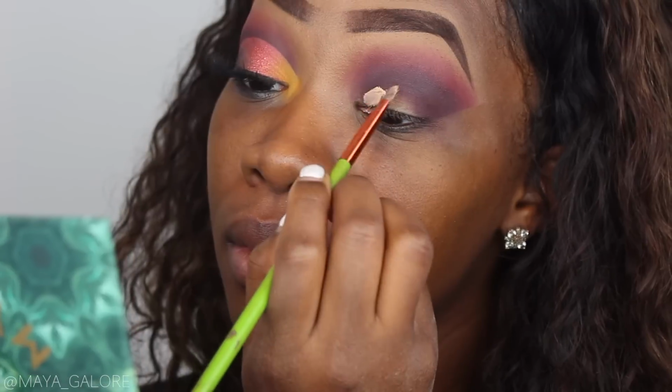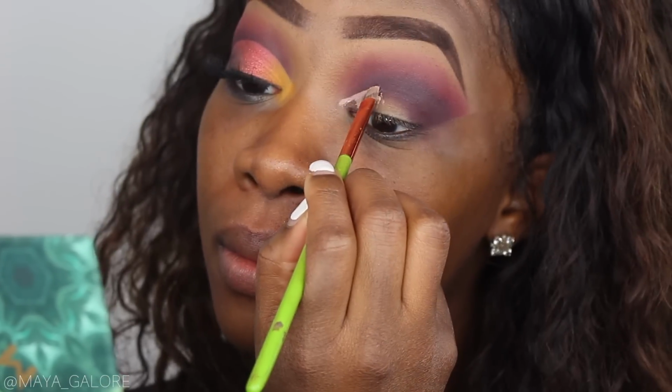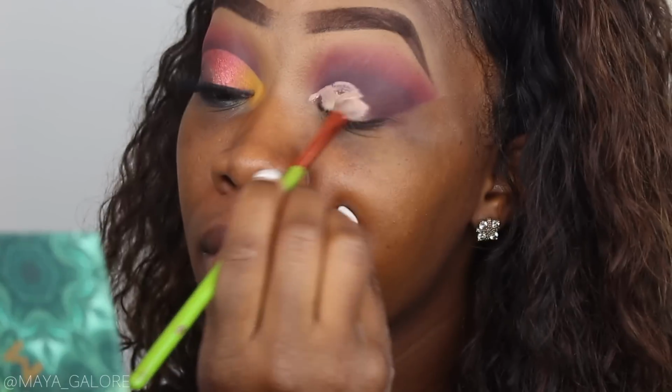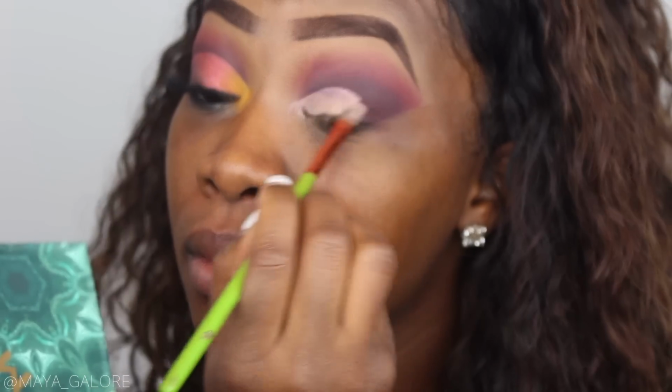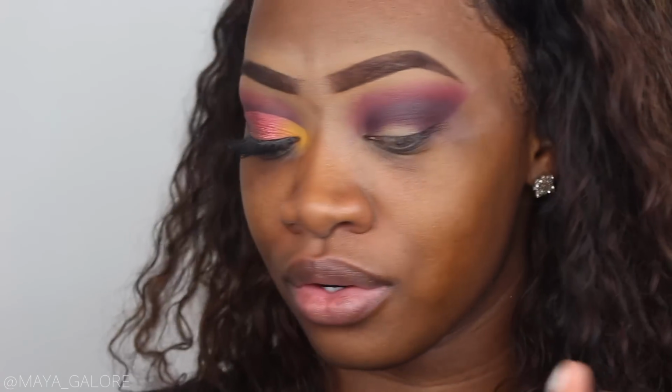Y'all know I love me a good cut crease. Not that I don't like the blended looks, but cut crease for me, my babies, it's my comfort zone. I feel like she's cute every time. You can't miss with a good cut crease.